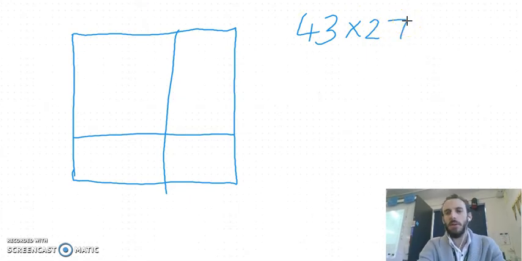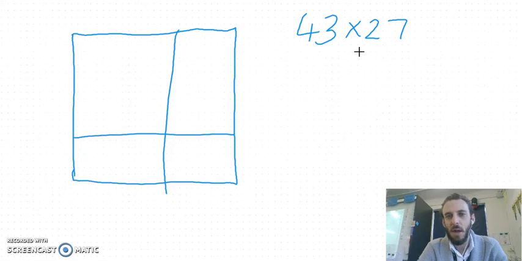If you've got that, straight away I know there's no way I can do that off the top of my head. The first thing I'm going to do though is estimate. So 4 times 2 is 8. Add on my two zeros, because I know that these are both in the tens column. That means this answer is going to be roughly around 8,000. Sorry, 800. 4 times 2 is 8, 2 zeros, 800. Be careful, you can make easy mistakes like that.